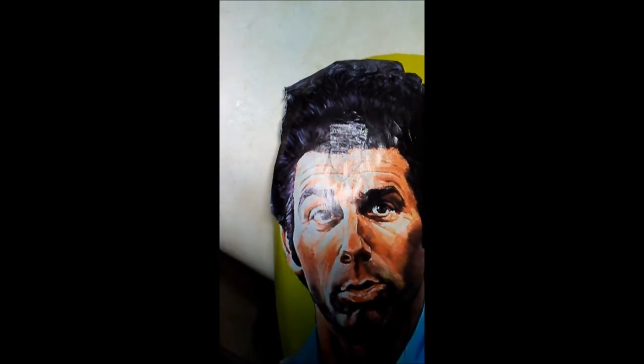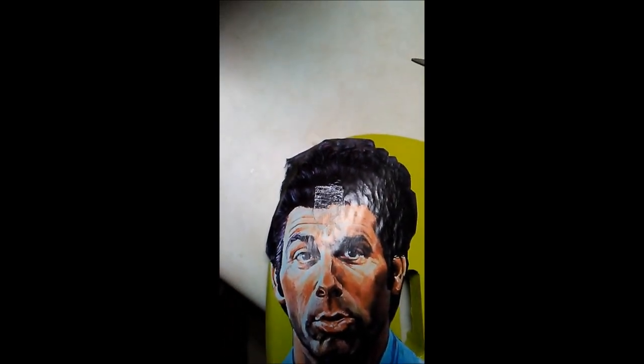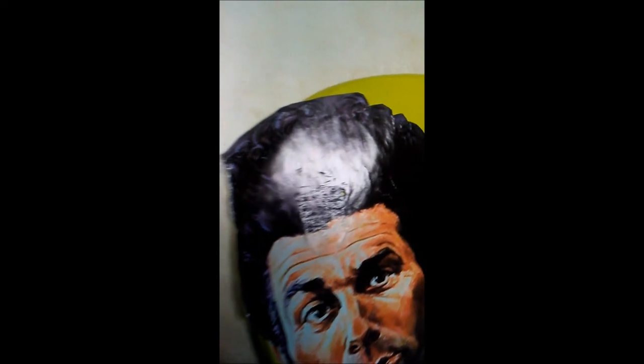Slight mishap. It tore, but it's right up there in his hairline, so I can just cover it with some black magic marker and be all right. It's a little rough, but I think once the epoxy gets on it, it'll be good. And I still have to trim all this out. Gonna let this thing sit because this paper is very fragile, as I found out. Oh well, learn something new every day.